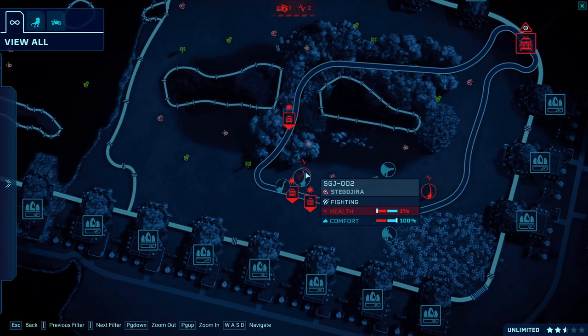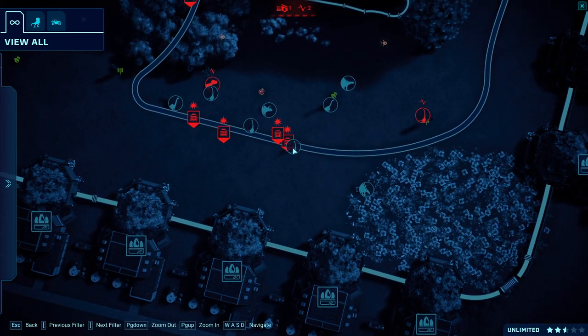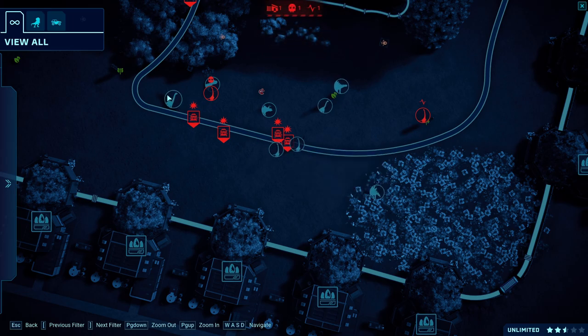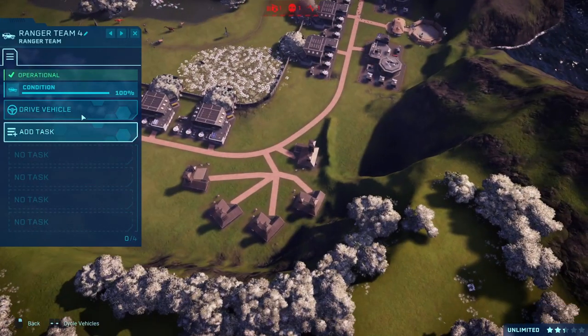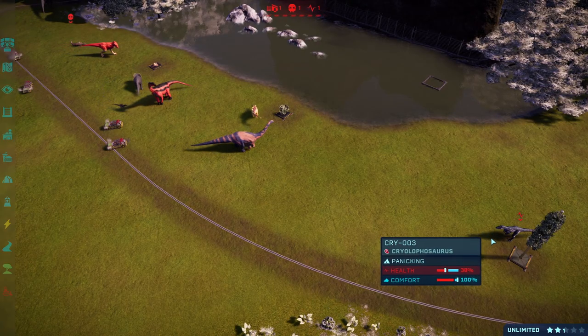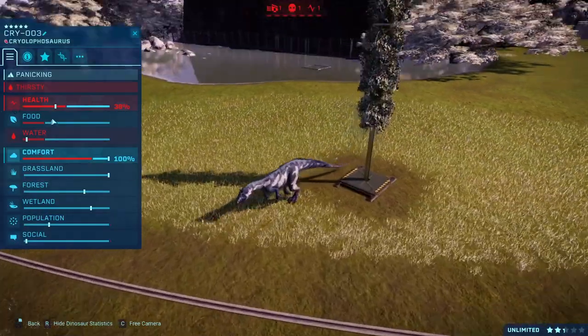So yeah, we only have T-Rex left, which is bad for the T-Rex because it did take a hit, and it has to take on Stegosaurus, Kentrosaurus, and the OP Triceratops. Okay, yeah, I am going to heal the Cryo. The Cryolophosaurus is not in a good shape to fight at all, and apparently is thirsty, but I don't know why it won't drink.